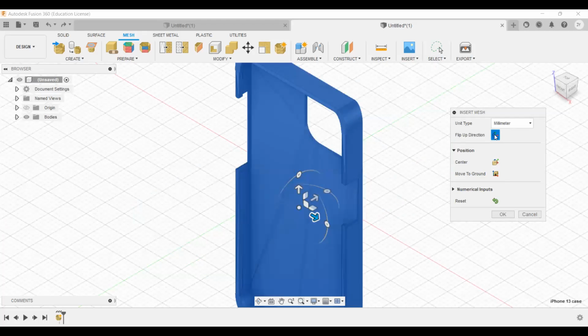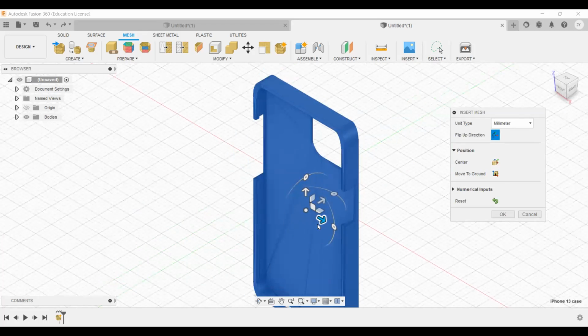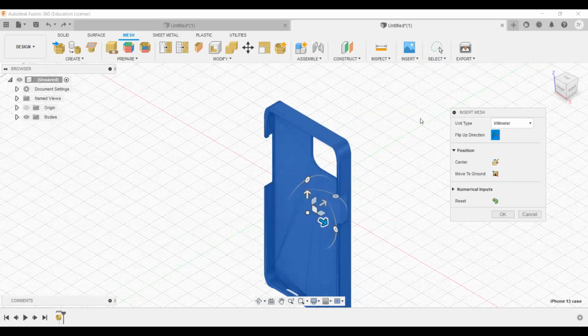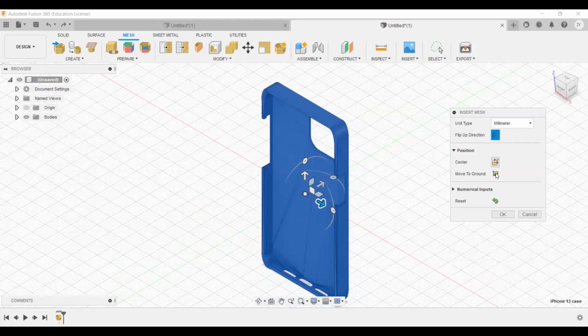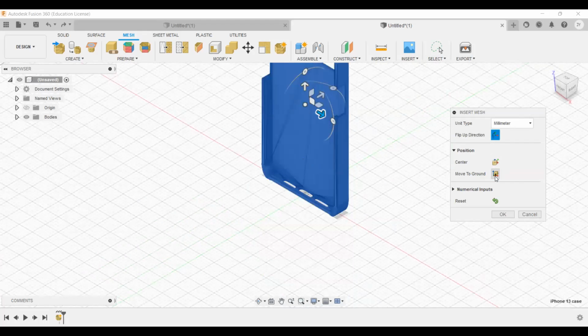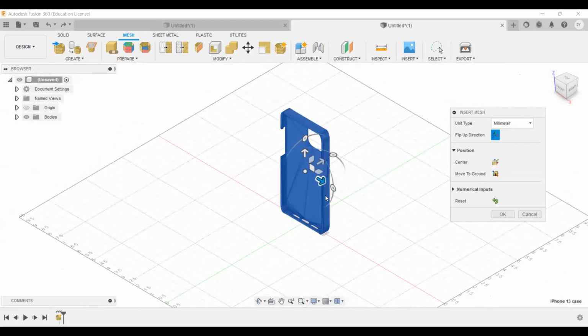You click on that and it automatically flips. Then you can center it and move it to the ground. And here you have this phone case in the center, standing alone. Are we all good on that? If you're not, raise your hand.